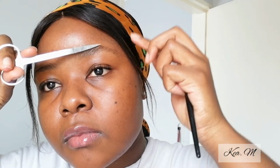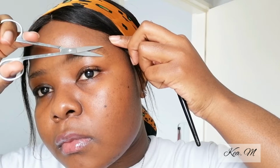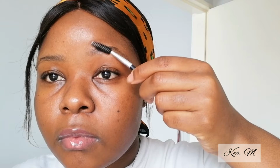So next thing I'm going to do is I'm just going to grab my brow shaping scissors and I'm going to trim any super long strays outside my brow map. As you can see, I'm not necessarily cutting off every stray of my brow. I am just going to comb my brow upward again to actually see which hairs are outside my brow map. And I am just going to cut them off, making sure that I do not ruin the natural shape of my brow.